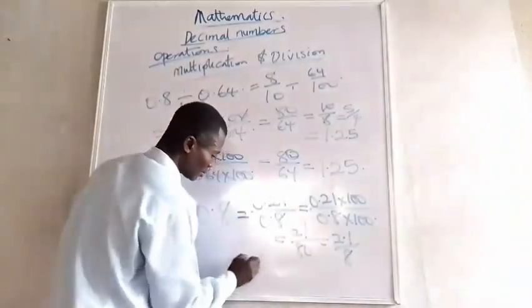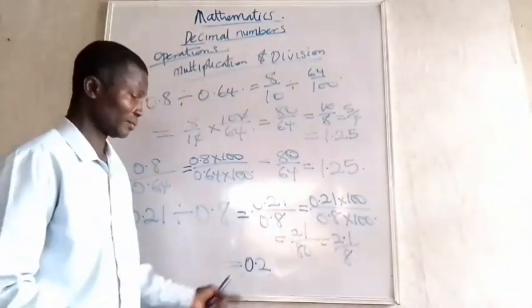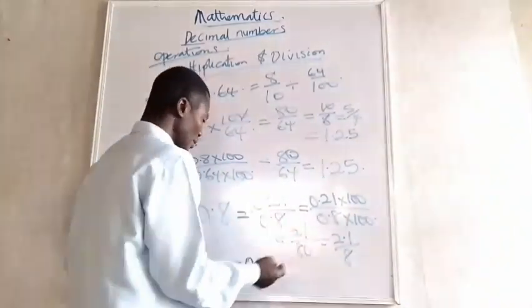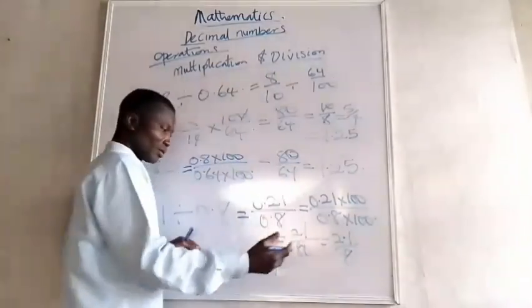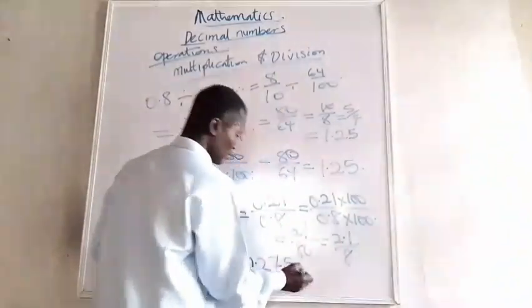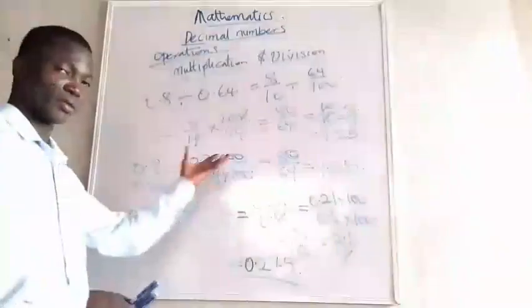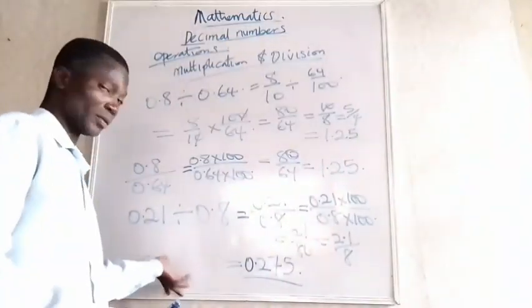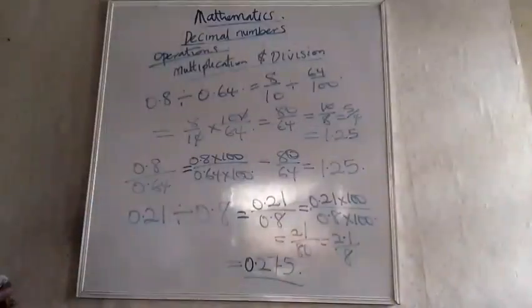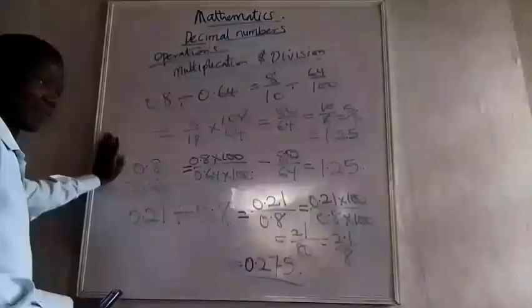8 into 21, you have 2. It remains 5. In 50, you have 7. It remains 4. In 40, you have 5. So you can see, just do it. Though with a calculator it is straightforward, sometimes you might need to do it quickly, and it's good you understand the principle. So far, so good. We have explored the topic of decimal numbers, and for every level, I believe we have dealt with everything that is necessary.